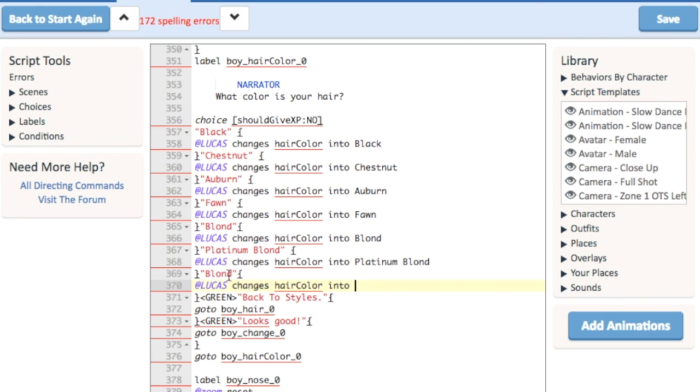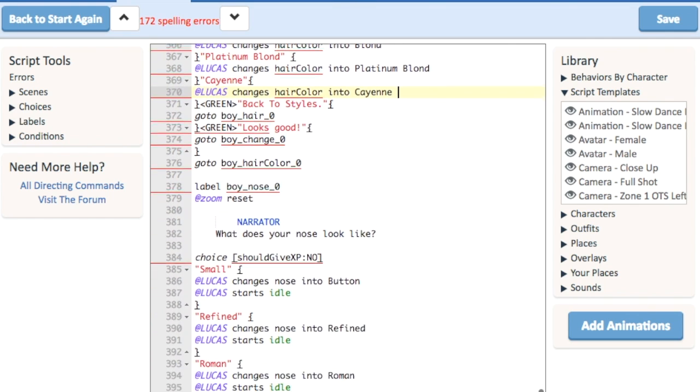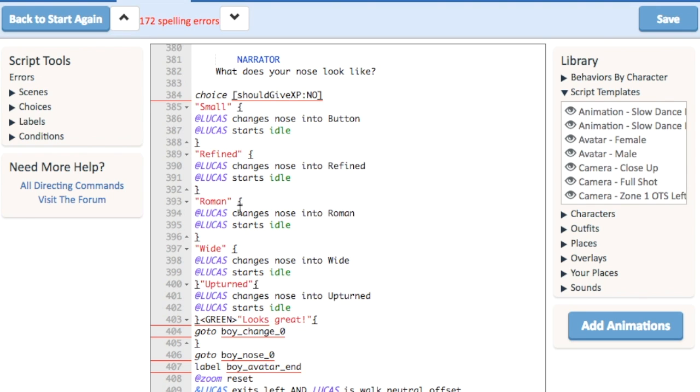So now I change the color into cayenne on both labels. Cayenne. And I spelled it wrong at first. I thought it was Anne, but it is not. It is cayenne. Make sure you spell it right, or Episode will not change it to the right color, and it'll most likely leave it the same color.